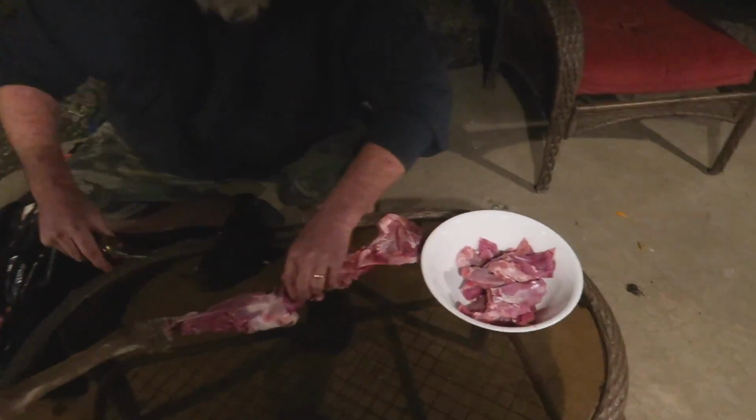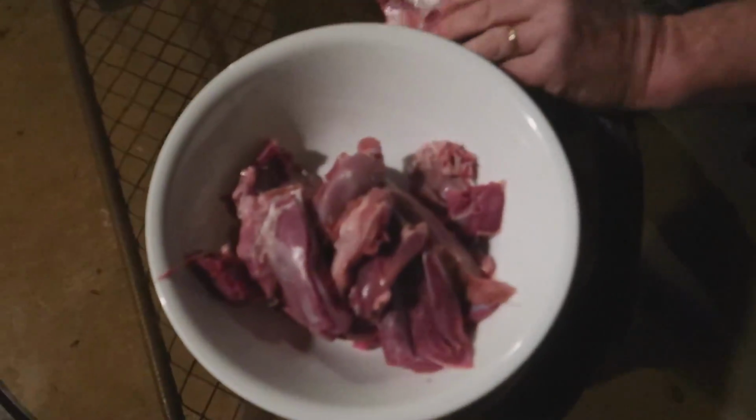It doesn't violate the guidelines of YouTube or anything. It's just for anyone that didn't want to see it. But there's a whole bowl of meat.